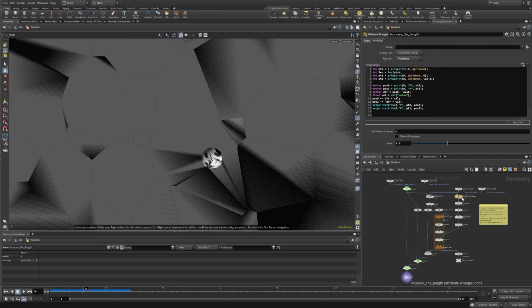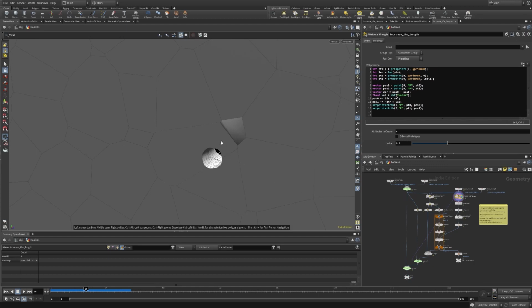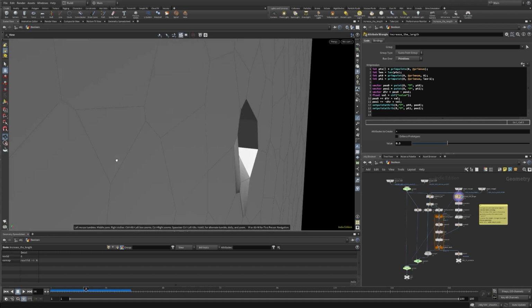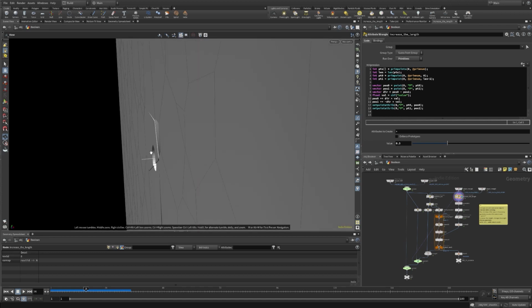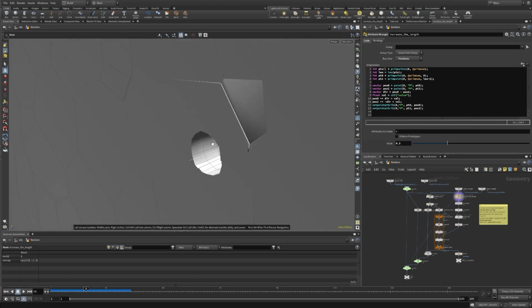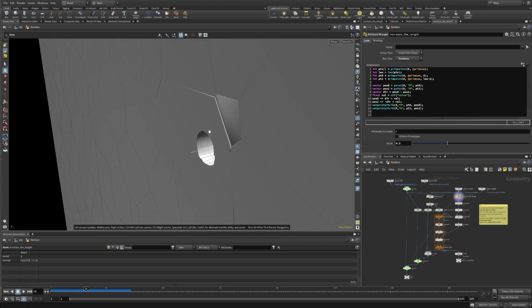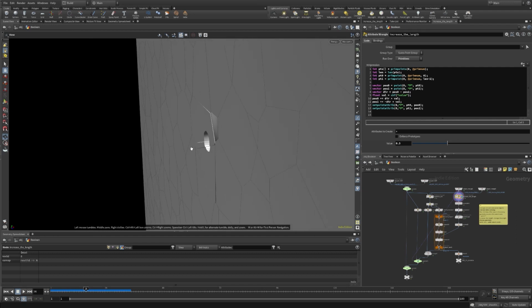In this node wrangle, I increase the length of trails so that they extend differently beyond the boundaries of the pieces. Sometimes there are situations when there is a collision with a piece that's flying in a rather strange position, and it's cut out, as if not completely.